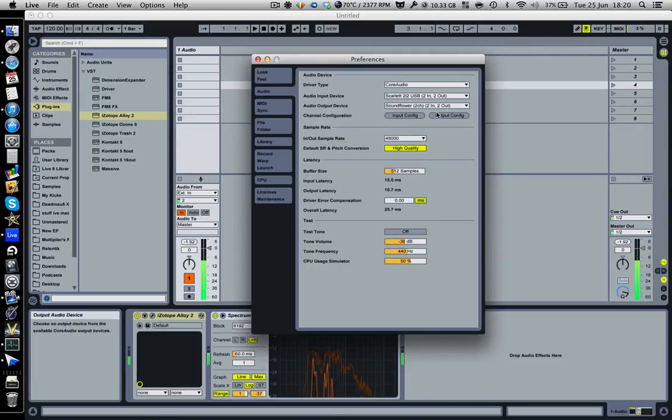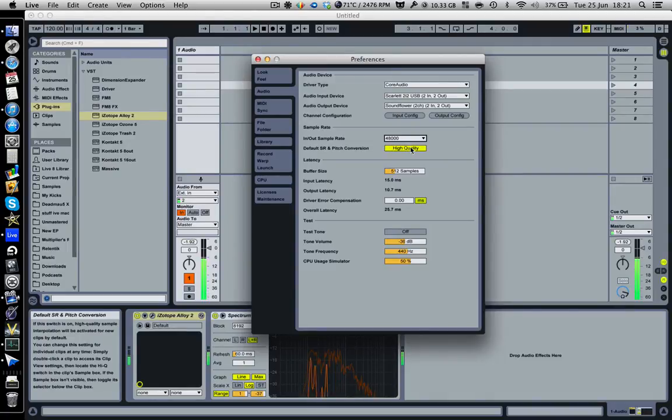You can probably ignore these unless you're doing something slightly more complicated. Sample rate: 48 is fine, 44.1 is probably fine as well. Probably don't really need the higher sample rates, to be honest. The important thing is whenever you set it, it changes the settings on your sound card as well if it's external. So sometimes it can be a bit temperamental, so you have to choose it a few times, but just be aware of what it is and remember 48,000 is probably about right. Anyone that tells you any more, probably not really. You don't need it any higher.